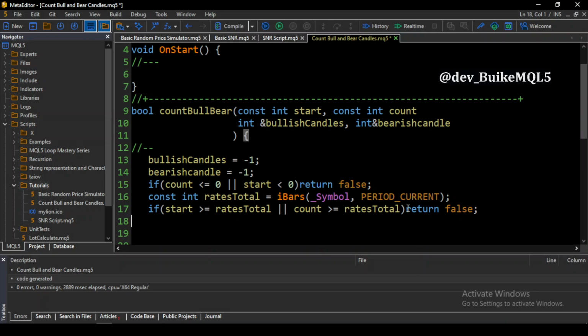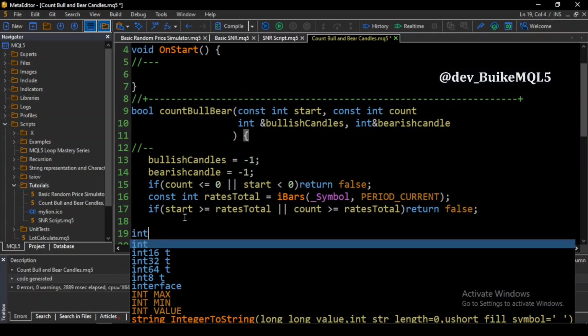So here we did validations. If the count is less than or equal to 0, we return false, keeping the bullish and the bearish candle variables as -1. So the function will automatically return -1 to the user whenever it is called. Next, we calculate the end.